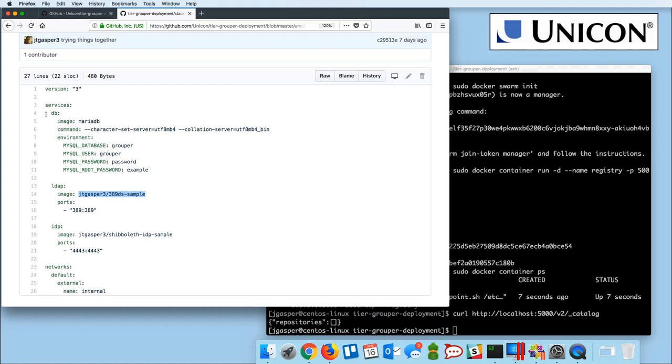You have the choice of how you want to run the Grouper database. In this example, I'm going to use it as a Docker service. I'm going to run MariaDB. Now, for some folks, if you're just getting into this and you're not used to running containers and things like that, I would encourage you to consider running your relational database as a standard service, the normal, traditional, non-Docker way.